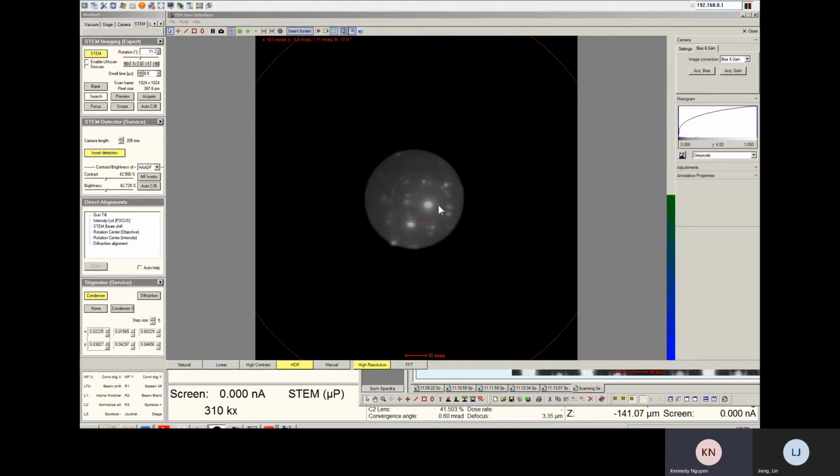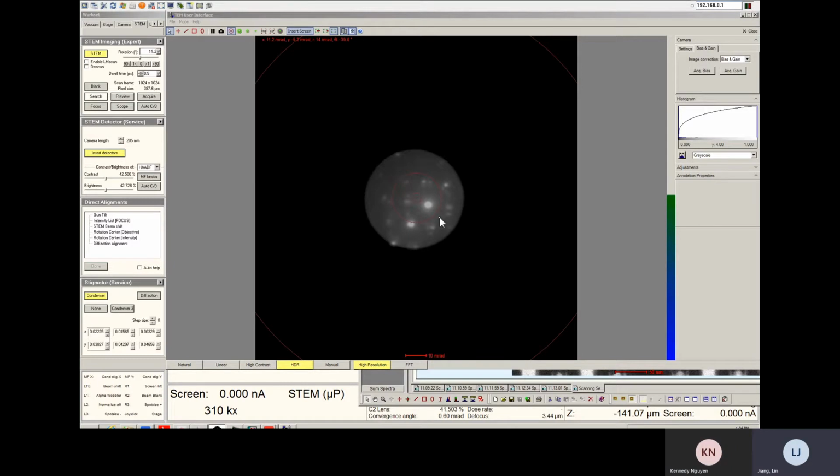Okay, this is already in STEM. So you wanted me to get a diffraction pattern while it's in nanobeam or a microbeam? I want to get a diffraction pattern. So you want to use the CT camera to get the nano diffraction pattern.